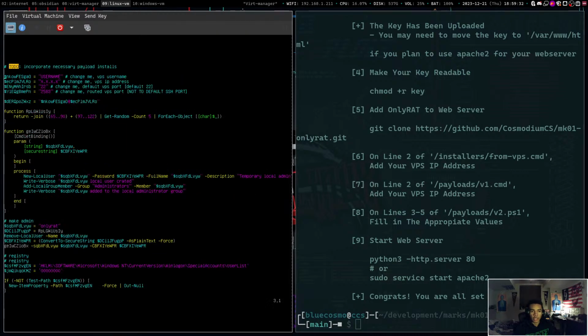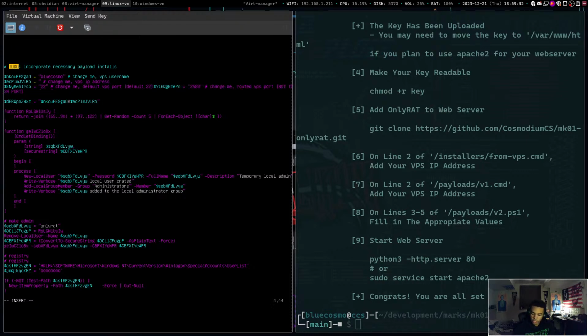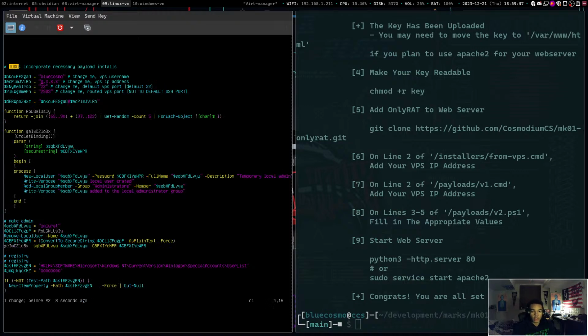All right, and then changing these quotes for blue Cosmo. Changing these quotes for 192.168.122.3. Okay, that default port is fine, and 2583 is also fine with me. Okay, and that should be it. And we can save out of this.